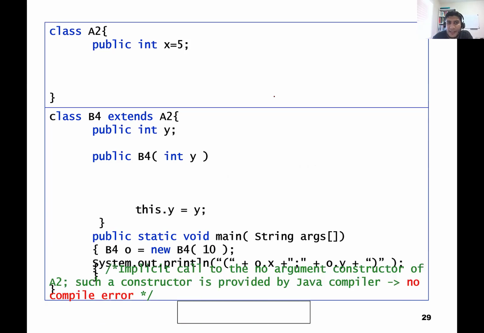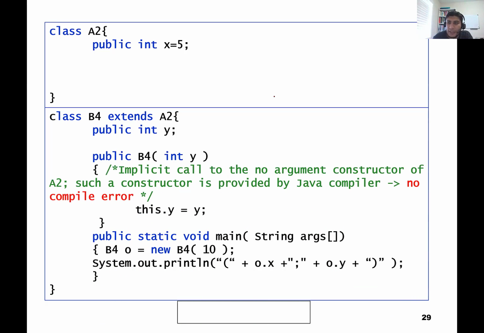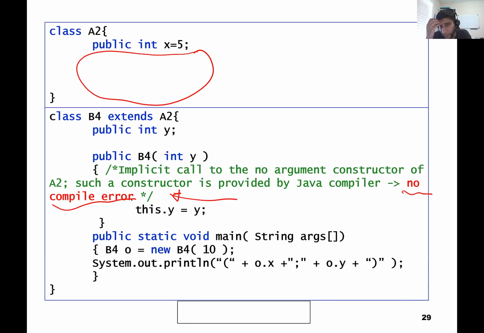So let's have another example that clarifies another thing. Right now, I don't have any constructor in the parent. So here, there is no constructor, and here also, I didn't call any super. What I'm claiming right now is that this gives you no compiler error. So why is that the case? What do you think?